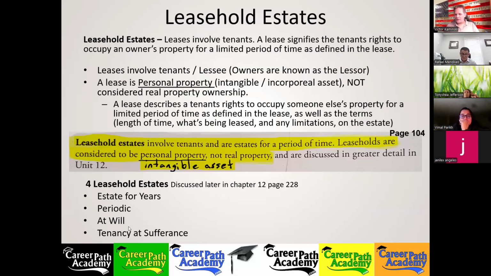A tenancy at will, at the landlord's will, but it could be at the tenant's as well. Either way, either party has to give 3 months notice to quit. So there is no end date stated. It's for an indefinite period of time. You're agreeing to rent from the landlord, but you've got to get out when the landlord tells you to. They're going to give you 3 months notice in advance that you have to leave. And if you're going to terminate your lease, you need to let the landlord know, give me 3 months notice.